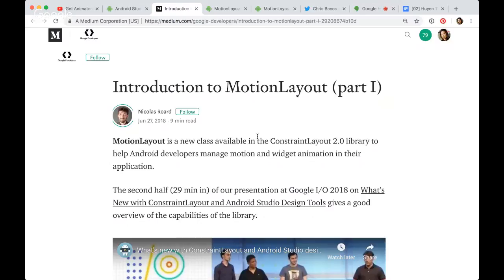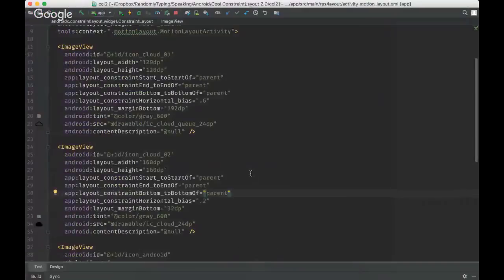So rather than having transitions that you just start and forget about, you have transitions where you can go to any point in the middle of that transition. You can instantly go to any intermediary point between the start and end state, and you can have more control. More than just seekable, instead of firing and forgetting, we can tie transitions to user interaction. And on top of all that control, we have a declarative, easier to read, easier to maintain, and easier to implement structure for doing this animation.